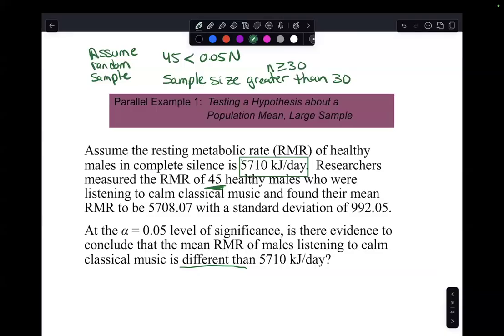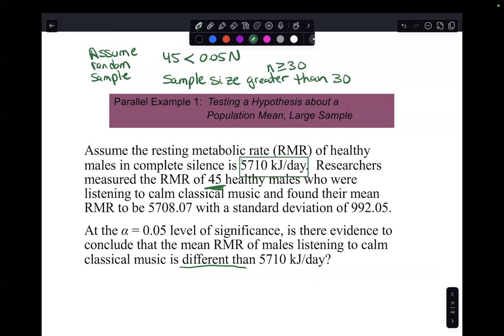That's fine. If it's not greater than or equal to 30, but it states that the population is normally distributed, then you don't have to have a sample size greater than 30. I'm trying to remember if the test question says it is normally distributed or not. I can't remember, and I might add that in if I haven't already. The sample size only has to be greater than 30 if we don't know that it's normally distributed or if it isn't normally distributed. Make sense?